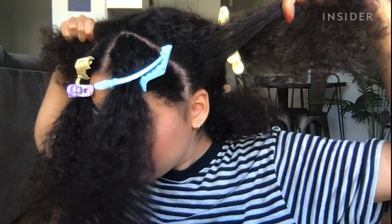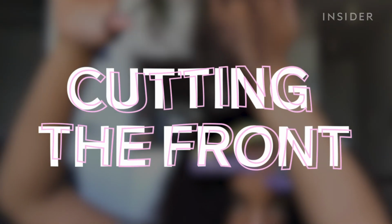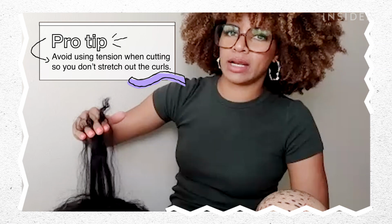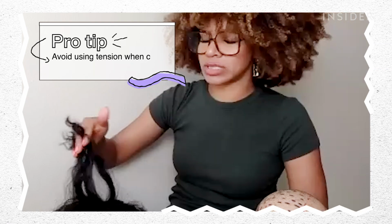It looks better. You have to let go of the halo because we're going to start cutting the halo now. And on the whole haircut, you're never going to use tension. Tension means making it really tight. Just let it go and be soft, because remember, the curls have movement and you have to let them be free. Does that length look good? Mm-hmm. And now I just start snipping? Just cut it, and then we can adjust and fix it.